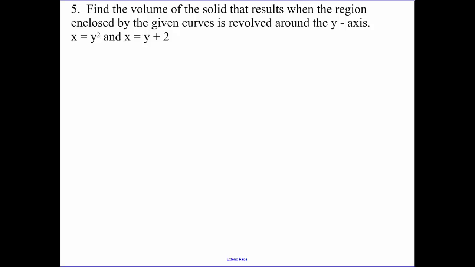Okay, next example. Find the volume of the solid that results when the region enclosed by our curves is revolved around our y-axis. Okay, so let's see what our functions look like. For some reason, our book really likes this x equals y squared, which that's going to be a sidewards parabola. Our other function, x equals y plus 2. That's going to be a line with a slope of 1. I just used my two intercepts.